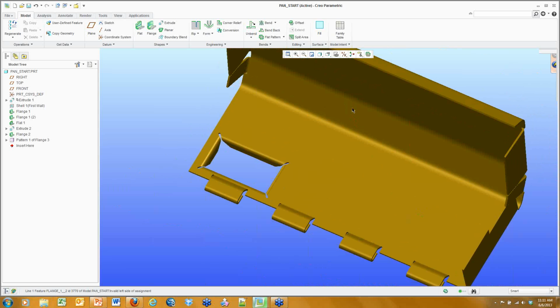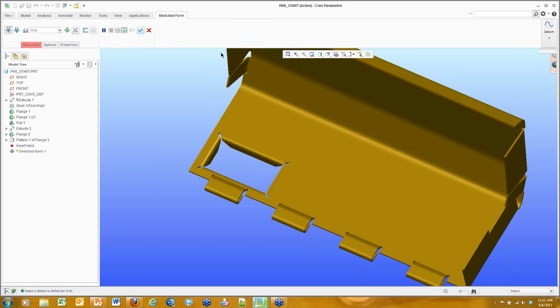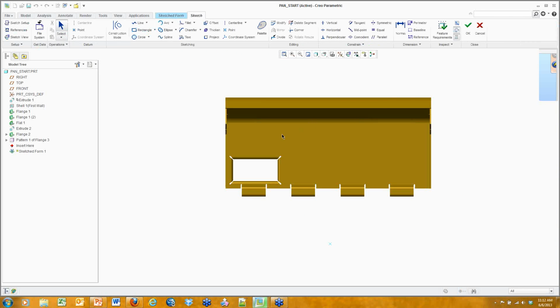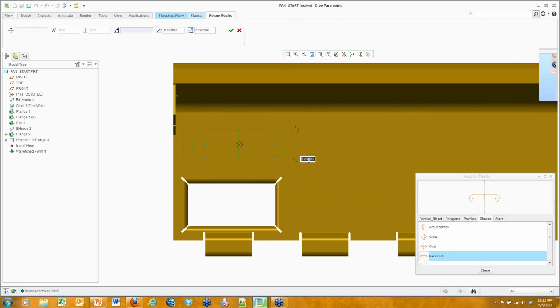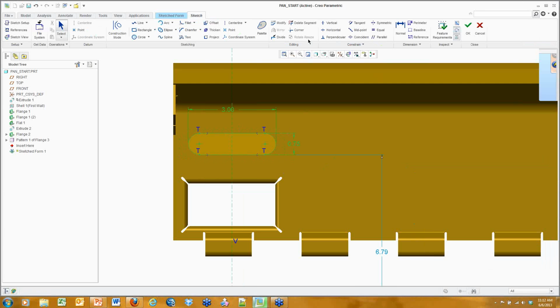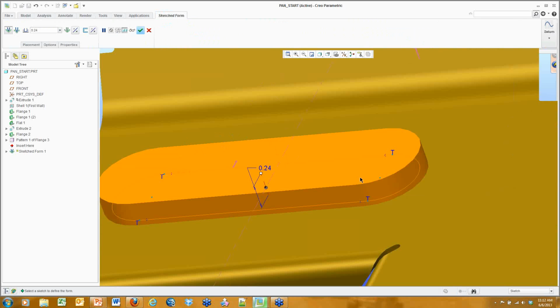Now something a little different. We've done a lot of flat walls and flange walls. Let's actually go ahead and add a form. We'll start with a sketched form. So I'm going to select this top surface. And just to save time, I'll use my palette tool. Maybe pick like a racetrack. Yeah, that looks good. Drop it in here. Let's make that 0.75. Just going to eyeball the placement. I think that looks fine right there. And close. Okay. And that's it. So I just dropped in a sketch, and it's going to create the punch.